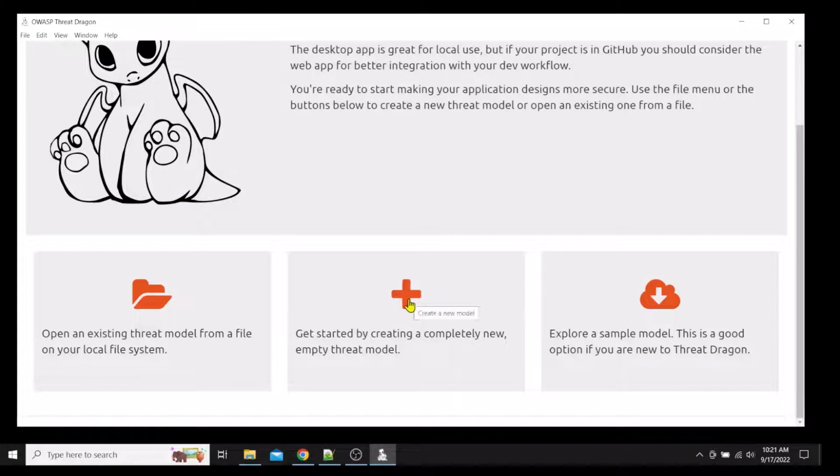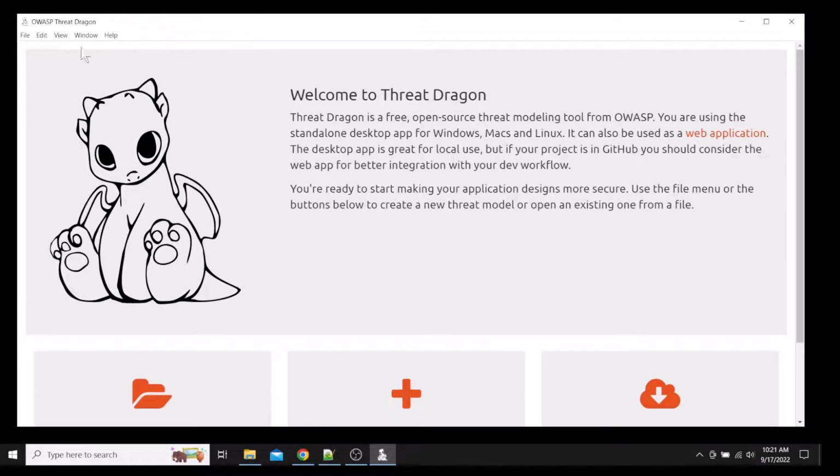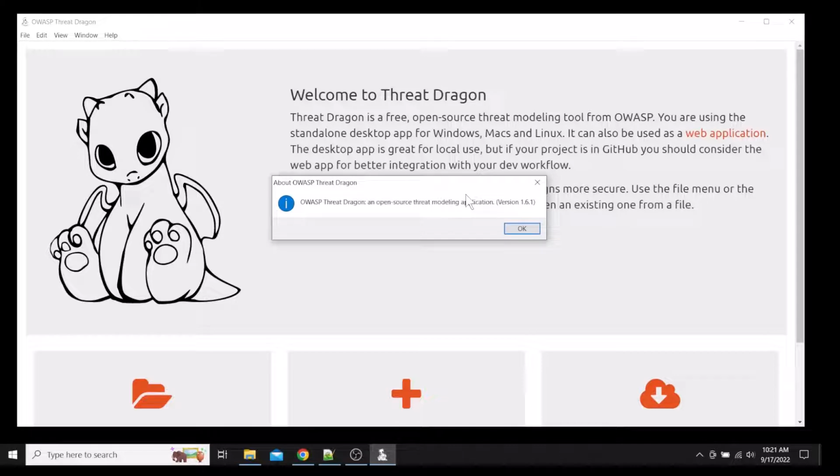Currently we need to create a new threat model, so we need to click this option. Also here you can see the menus: threat model, files, edit, view, windows, help. If you see the version, this is the current version I am using, 1.6.1.